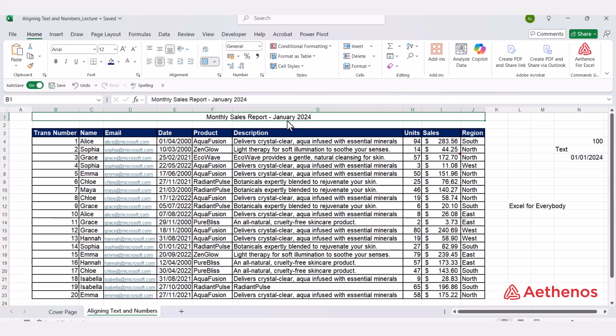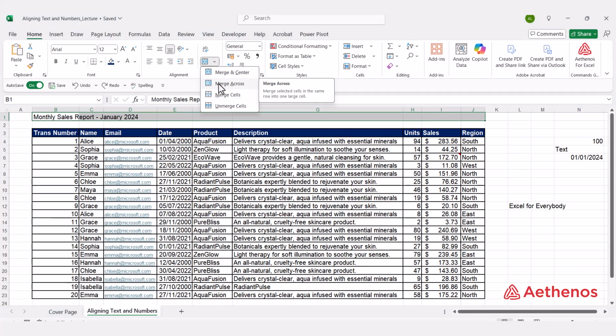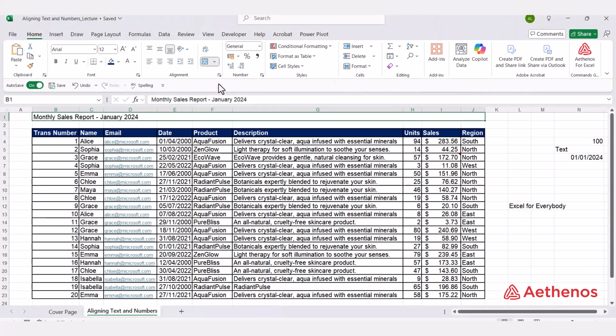So let's look at the other options. I'll do a Control-Z undo. Again, I'll select the whole row up to here, and I'll do merge across. Merge across basically combines all of these into one large cell, but it doesn't center. So still the alignment is to the left hand side like this. Let me undo that.